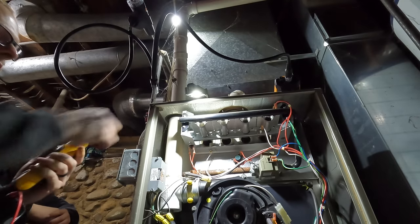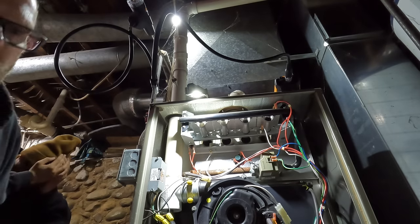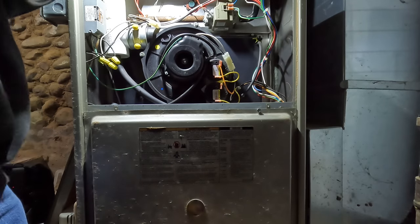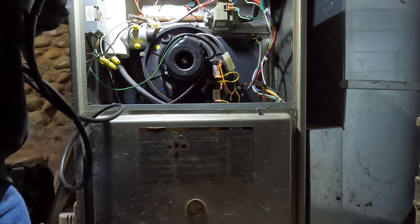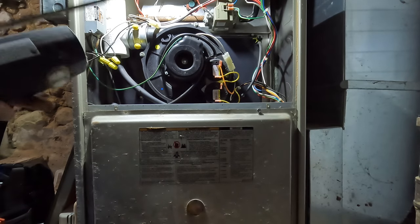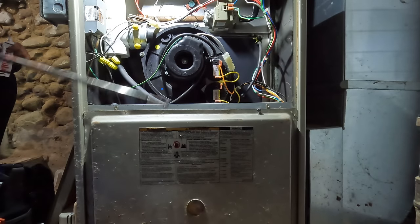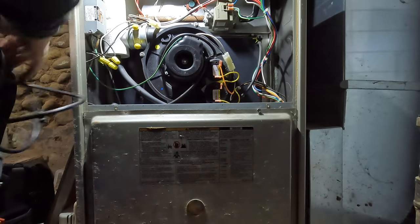So most likely it went off on a high limit. Let me stop this. So either the blower is not running fast enough or that secondary heat exchanger is dirty. All the dampers are open, looks like. Is there air blowing out of all the registers upstairs that you know of? Yeah, we only have three registers that it blows out of. A couple of them are just cold air intakes.